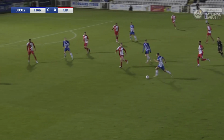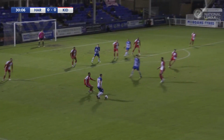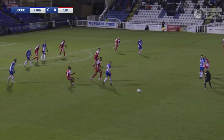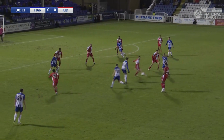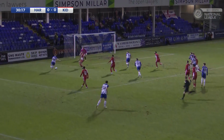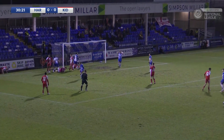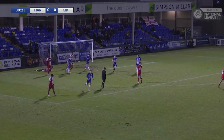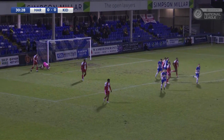Tom Parks, a marauding run from deep out to the left hand side for Ferguson, switches infield looking for a teammate, lays it off to Featherstone. Everybody behind the ball for Kidderminster. Pools a nice passing flowing move with Ferguson and Crawford. It comes through to Featherstone at the angle, sits his man down. Will it go in? It bundles over and in the 6-yard box, but not across the line, and Christian Dibble is able to smother the ball.